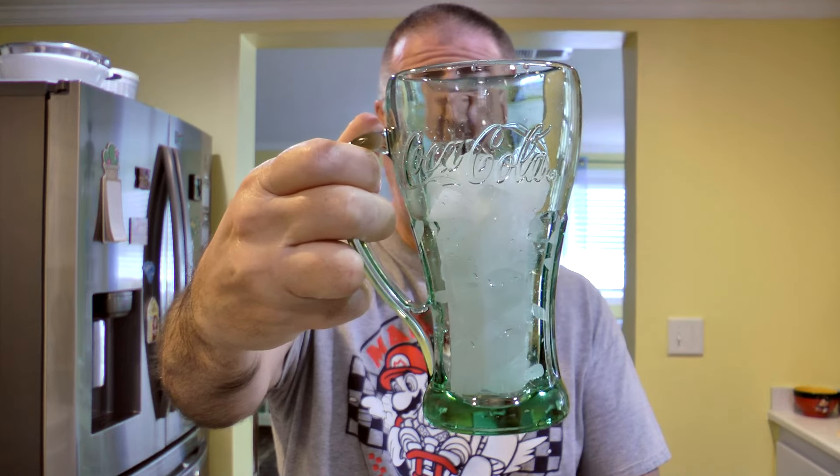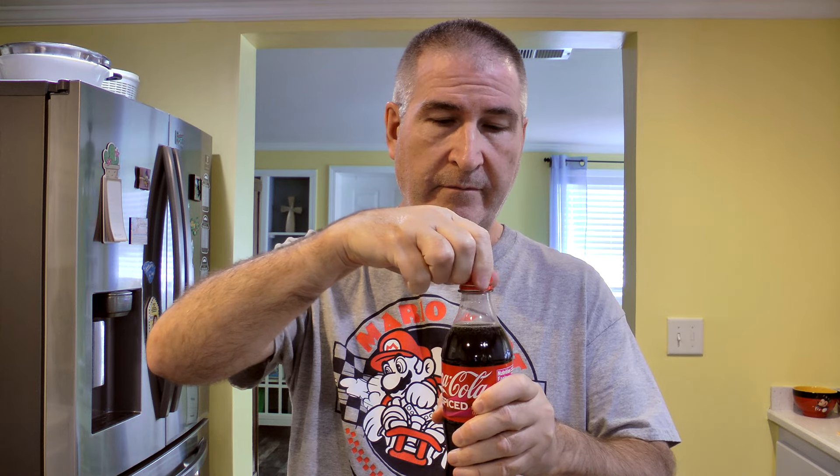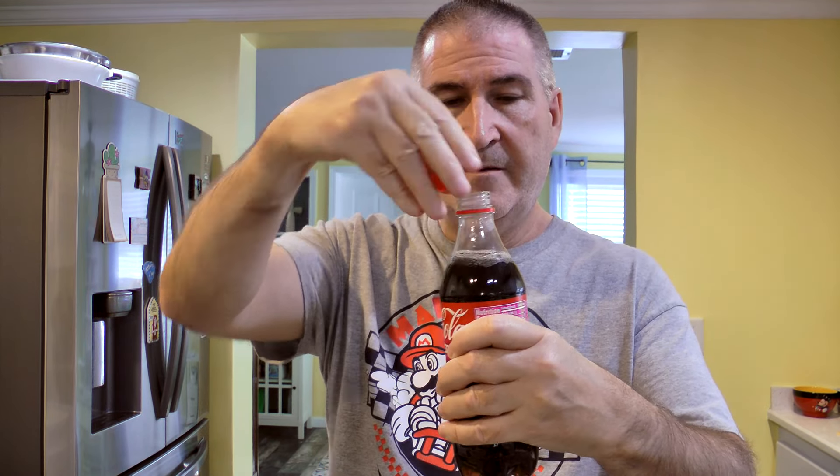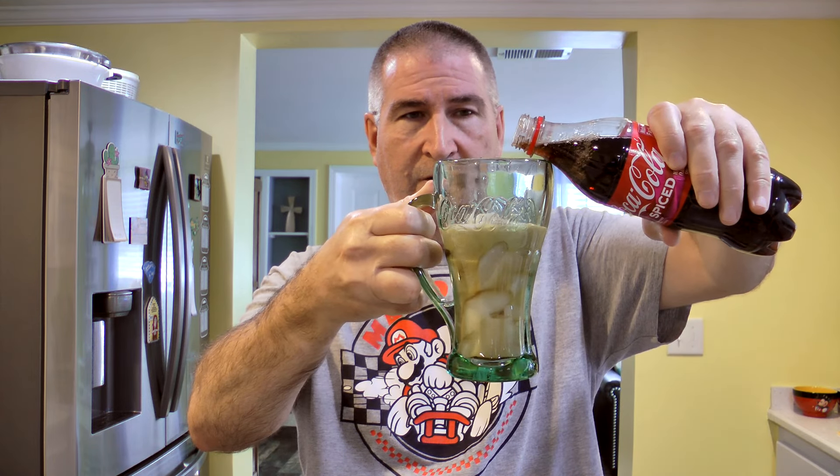In order to do this right, I filled up my Coke glass with ice. We're going to pour this thing over ice just to see what the color is like. So we got some carbonation fizzle going on there. I'm not sure what I'm smelling here — it smells more like plastic, like an empty plastic bottle. I hope this tastes better than it smells. It's definitely a regular Coca-Cola color. It has no red to signify that it's raspberry.